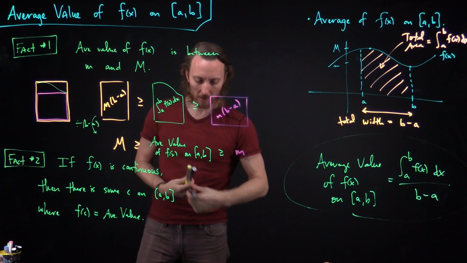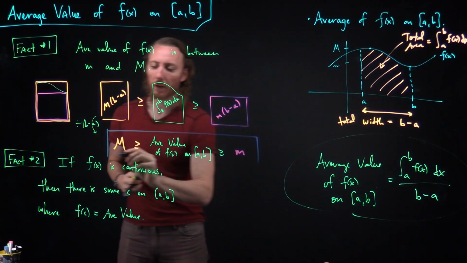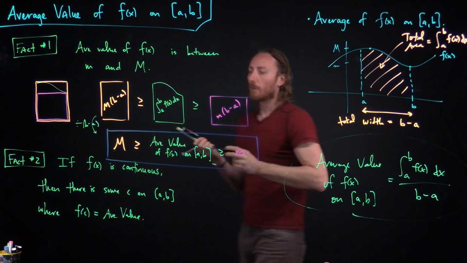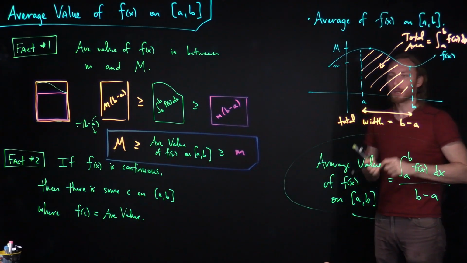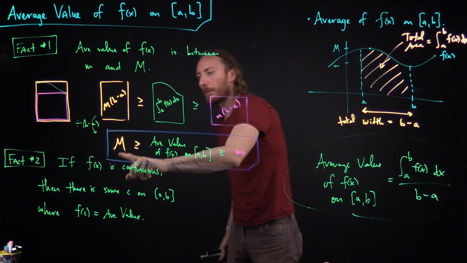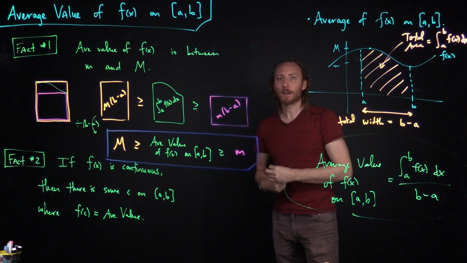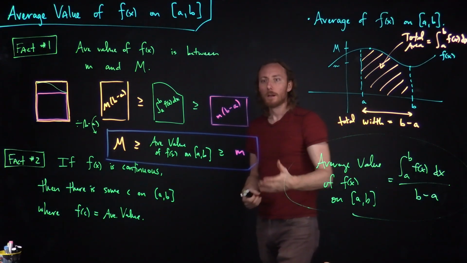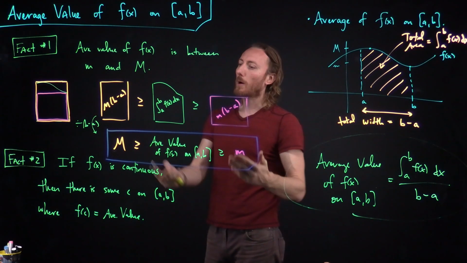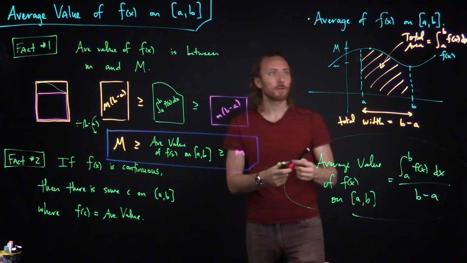But now, check it out. Within this box, you get the statement that harmonizes quite nicely with average value as you would hope it to be. The average value should be between big M and little m. In some sense, you can almost think of average value like a Goldilocks number, whereas little m is too small and big M is too large. The average value is sort of just right.